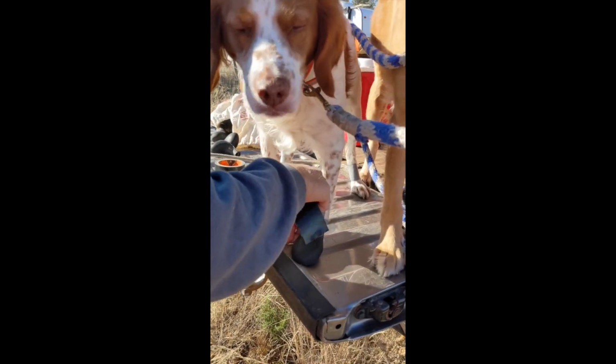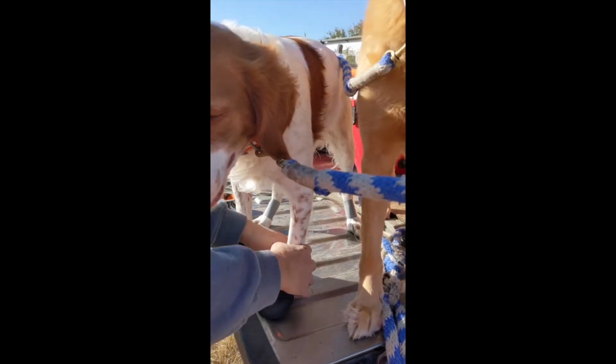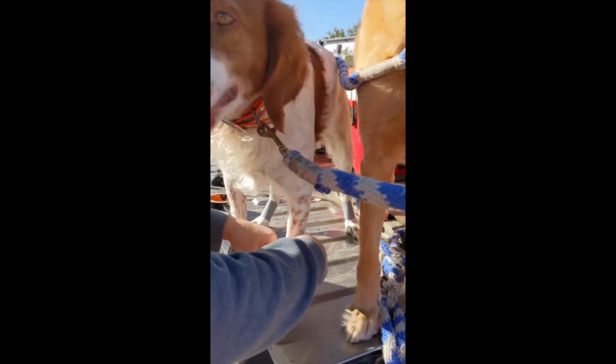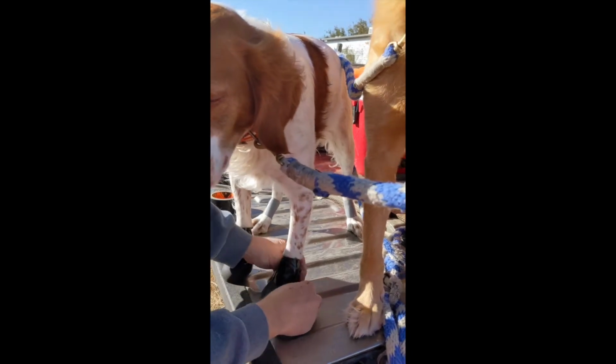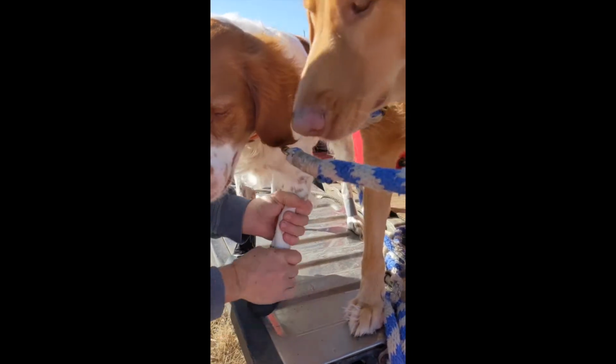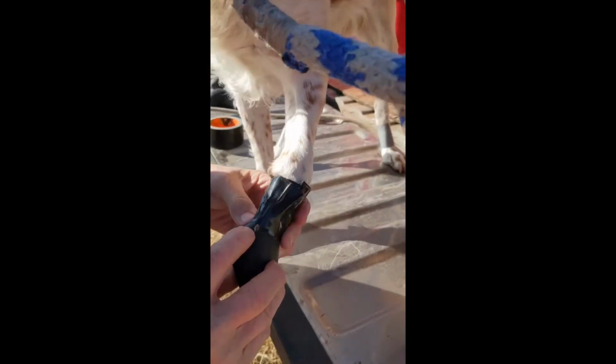These are the best boots that I found that stay on the dogs. Let them run longer, and then keep them from getting sore feet. Out here in West Texas, a lot of grass burrs. So you can see right there, I got that to where the hole is still exposed.